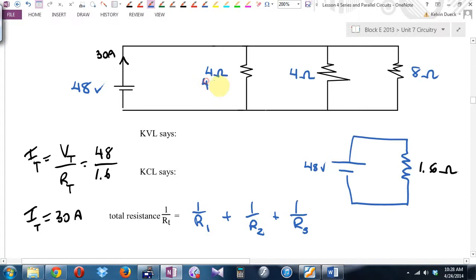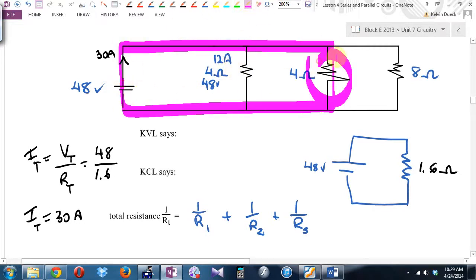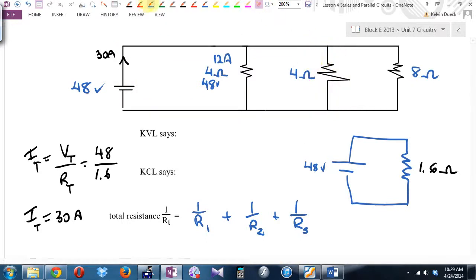How high must this hill be if I was able to get to the bottom? I must lose 48 volts in that hill. Do I know 2? I know 3. What's the current in that particular resistor? Please do this, folks. I see a bunch of you just sitting there. I'm not doing these. What's the current in that resistor? It must be 12 amps. Let's go skiing on this hill. How high must this hill be? Turns out it's also 48 volts. What's the current flowing through this resistor? Also 12 amps.